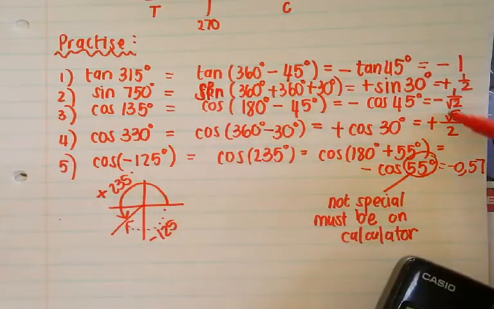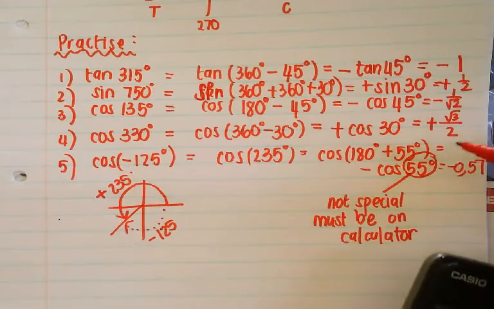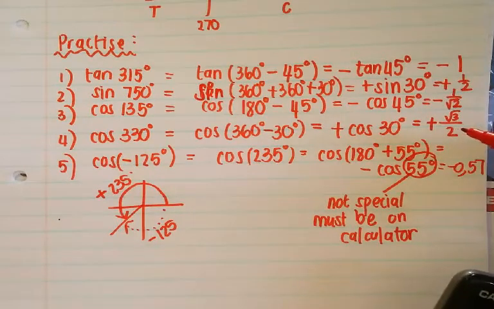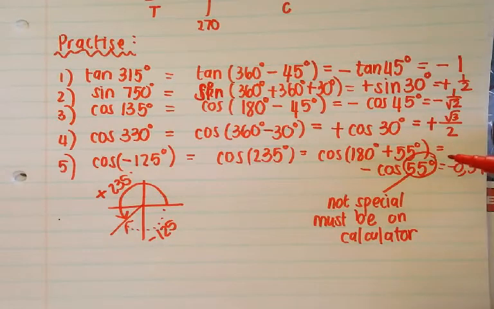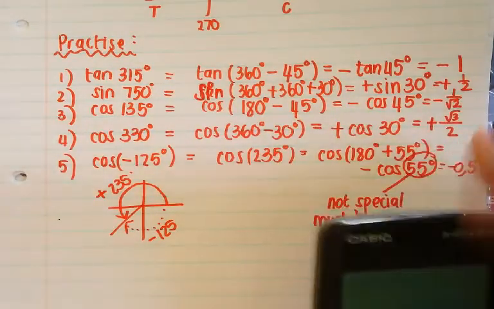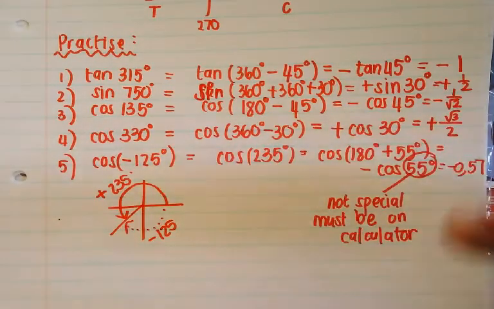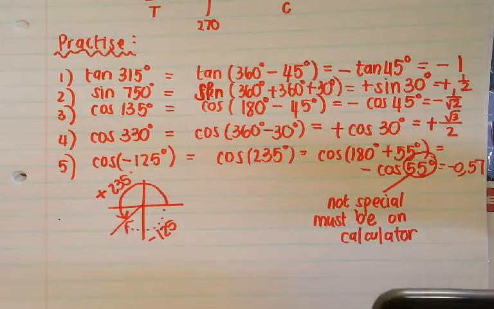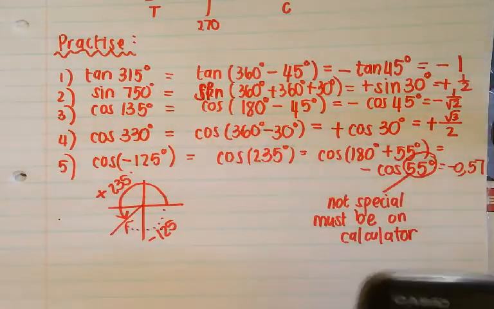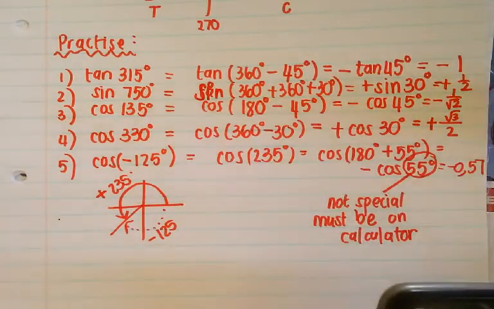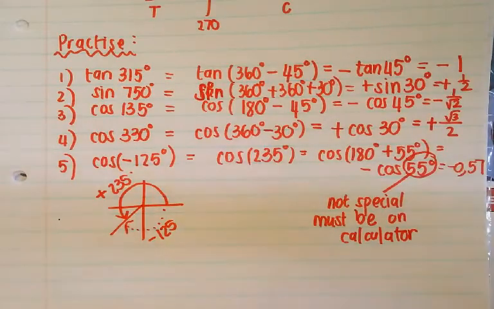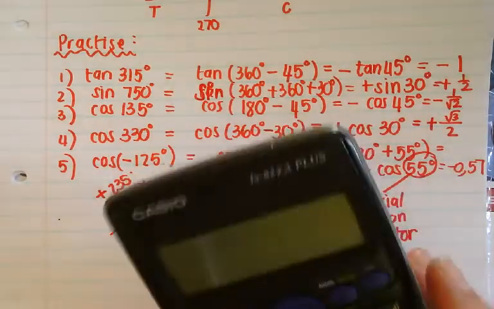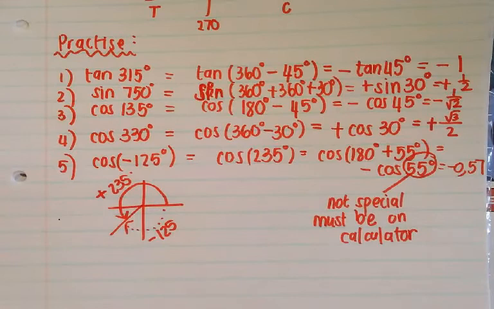The special angles are technically without a calculator because they are special fractions. If you have a Sharp, you are going to have to learn what those special fractions are. If you have a Casio, it gives it to you in fraction form, so you can cheat, because it must be the fraction form. The Sharp gives the decimal form, which is not allowed. So you're going to have to learn it off by heart.